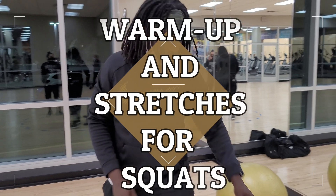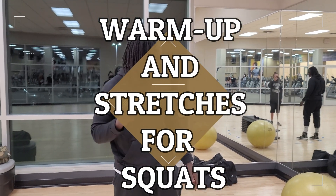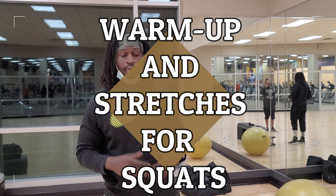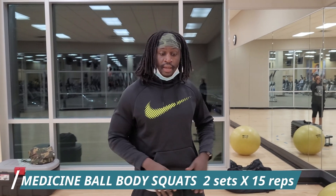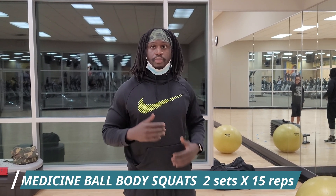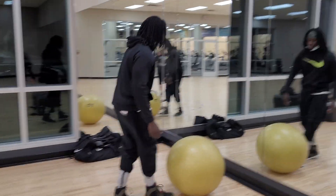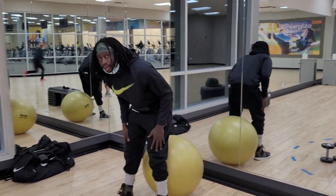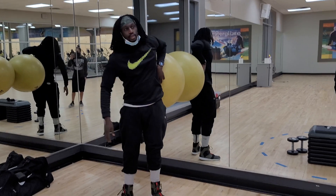So what we're going to do is get ready for leg day, because today is a leg and ab day. I told you in the previous video that I'm trying to get my form better, and one of the best ways is to have more mobility and have these types of warmups that train your mind subconsciously to keep your back straight, keep your legs right, and have your hips open up. One of the tricks I learned after doing some research was how to do wall squats with the medicine bar because I have a problem with the way I arc my back when squatting.